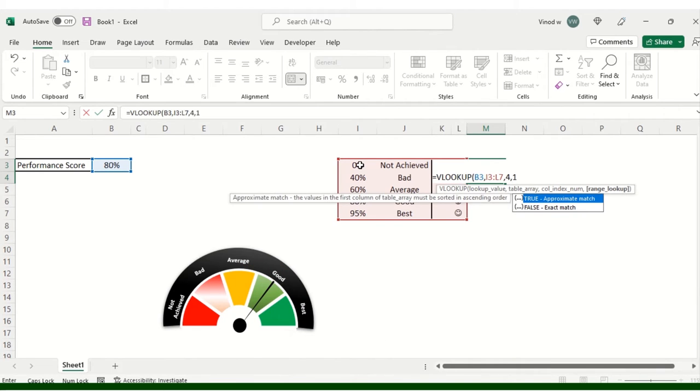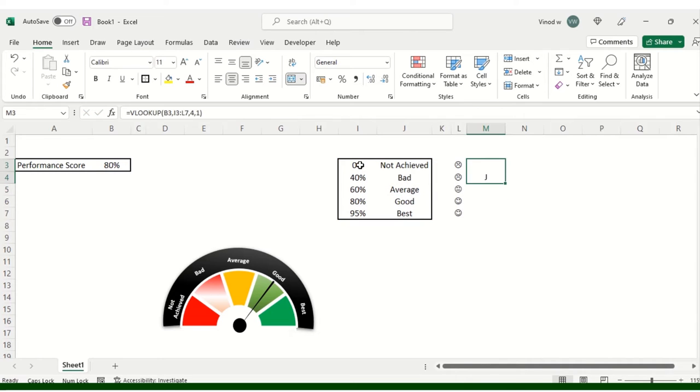Comma, column index, you know, 4. So 4 is there, and then comma 1, and then just press. This is the J. Okay, so we are good here, and then let me change this font again. Okay, again I made the mistake. Let me change that. What type of font it was, I commented below. Yeah, Wingdings, perfect. Let me zoom this in.